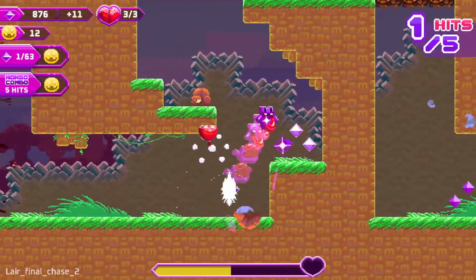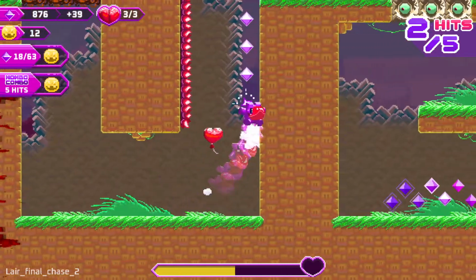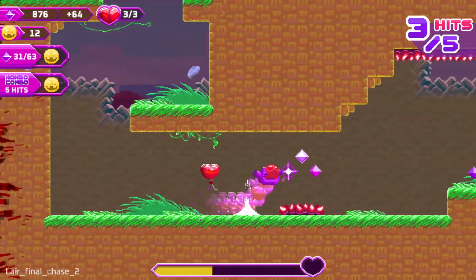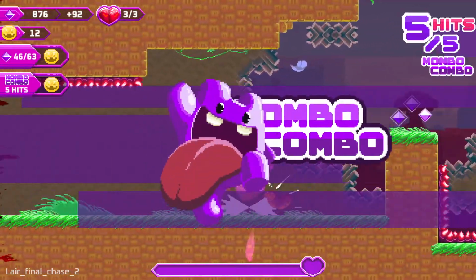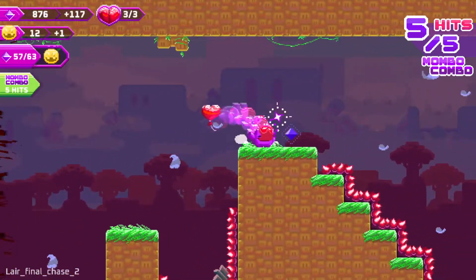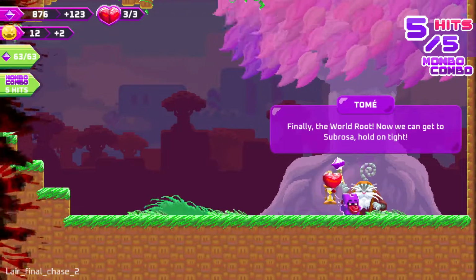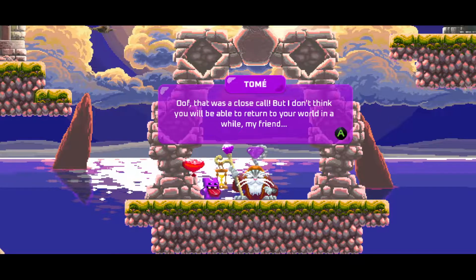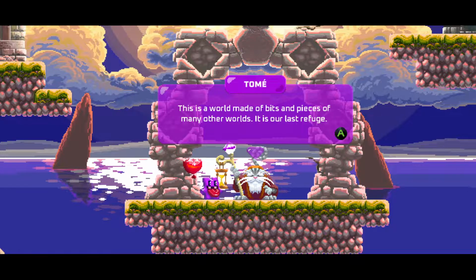Time to run for our lives. It rhymes with another famous line. You remind me of a tree from another franchise. Let me guess, Mombo's original world is going to be the final level of the game, or near the end of the game.